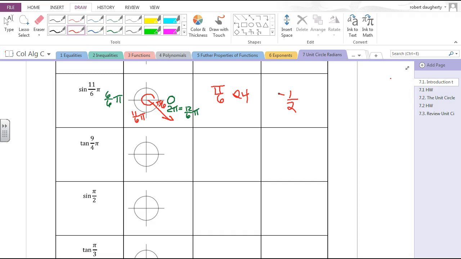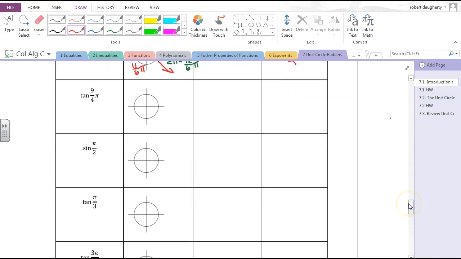Tangent of 9/4 pi. So I start with 0 here. What do I write over here? So this is pi, and then I look over here and say, I really would rather write it as 4 over 4. Okay? 9/4 doesn't feel real close to 4/4. So if I came back over to 2 pi, that's what number divided by 4? Not 12. Isn't that the same as 8/4 pi? Okay. So 9/4 feels closer to 8/4, right? So that means I would go all the way to 8/4, and what would I have to do to get to 9/4? Go 1/4 more.